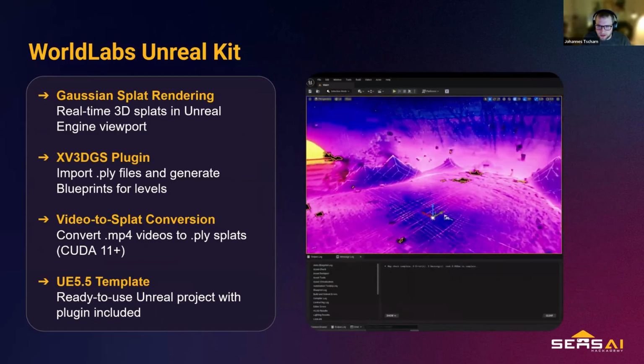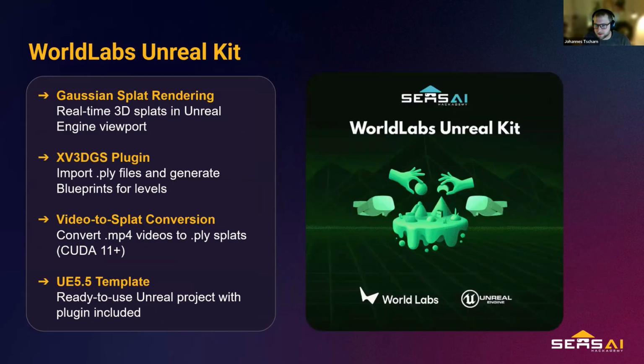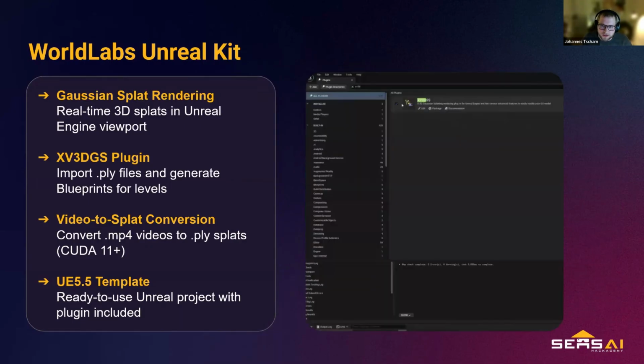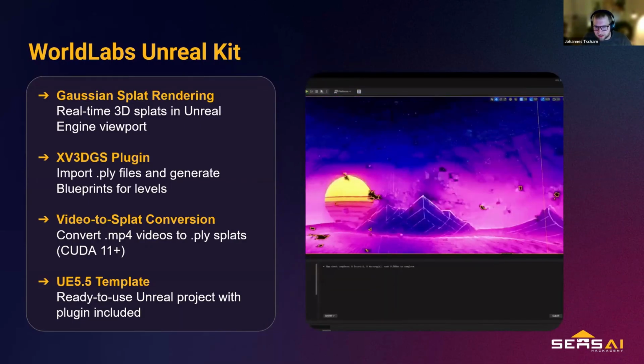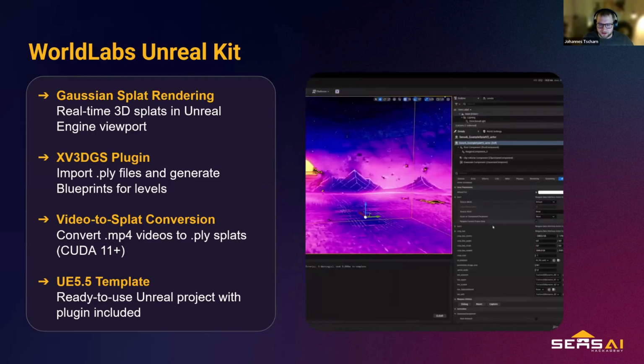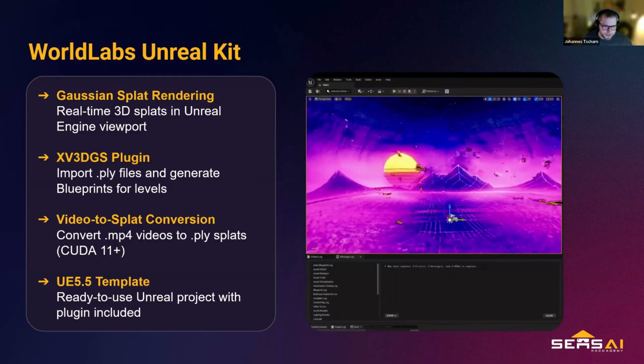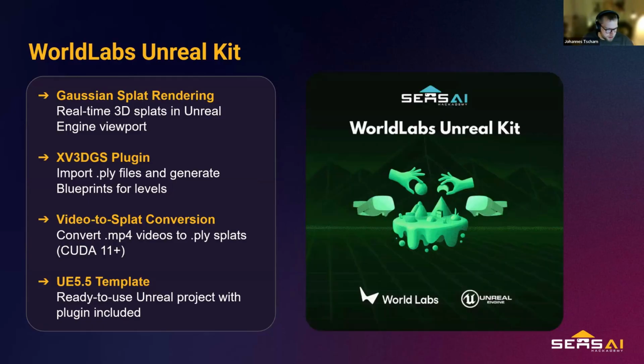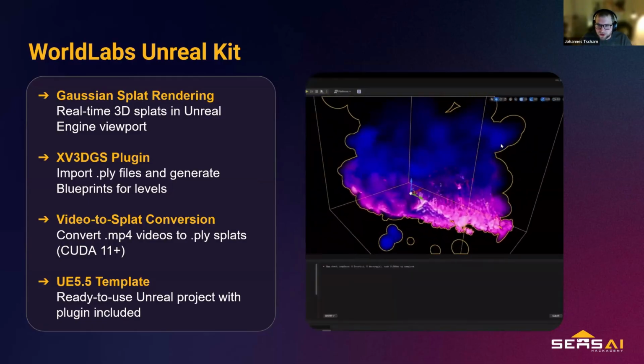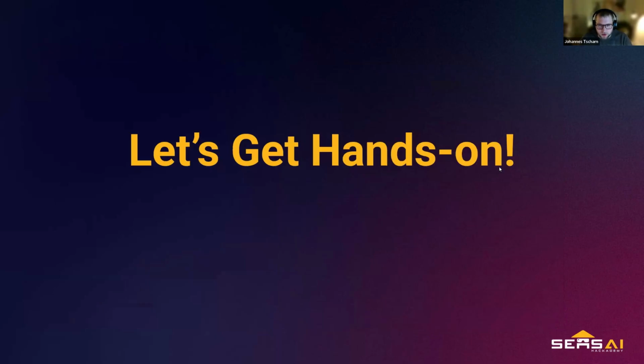And we also applied the render settings that you need. For example, hardware ray tracing needs to be disabled. Otherwise, you get compile errors. So basically, this is a ready-to-go project. Just take your splat, drag and drop it in. That's essentially how that one works, which is also what I'm going to show you here.